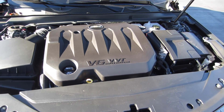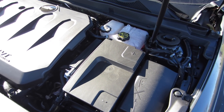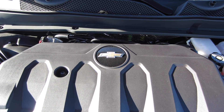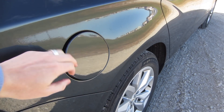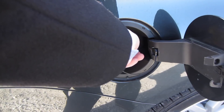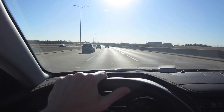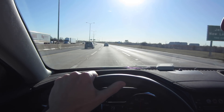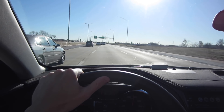This is a six-speed automatic with a 3.6-liter V6 engine that kicks out 305 horsepower at 6,800 rpm. It's not bad on fuel economy either — you get 18 miles per gallon in the city and 28 on the highway with an 18.5-gallon fuel tank, which will get you somewhere around 550 to 600 miles. Performance-wise, I was really pleased with the V6: it accelerates really smoothly, I can keep up with traffic, and I had no problems accelerating onto the interstate.